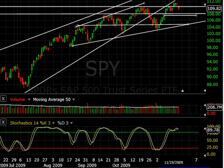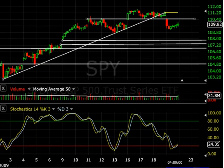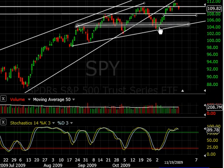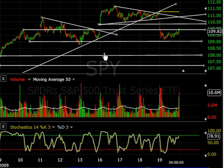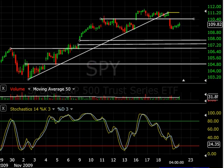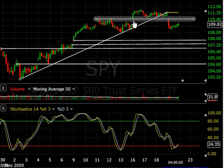What I am definitely going to highlight here is the 60-minute chart of the market. Since the past rally that we had on the daily chart, all the way up over the last week and a half, 2 weeks, you notice on this 60-minute chart how we had that same rally with this uptrend line. I told you guys earlier the reason why I was looking to short the break of the uptrend line is because we had a gap here and a gap right here, and I'm looking for these gaps to get filled in order for the market to gain some strength and move higher.